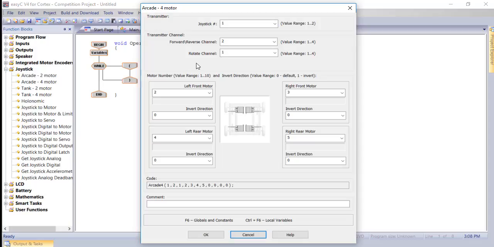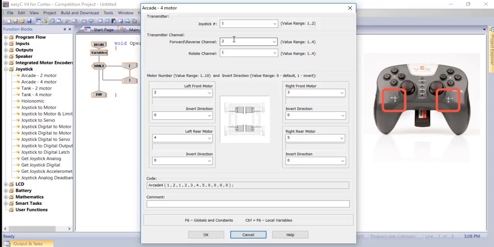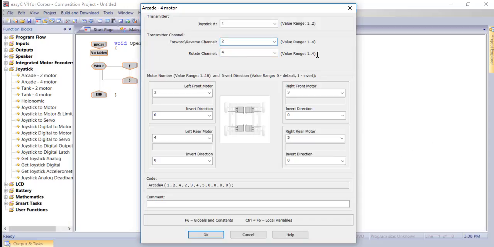It's very similar if you do 2-motor. So just think about it this way. Joystick is going to be number 1. When you look at the joystick, you're going to notice that you have either the right joystick, which is 2, which is forward and reverse, and then 1, which is side to side. This would be where you would switch it. So if you wanted it to be, I drive forward on the left joystick, that would be 3, and then rotate would be 1. That way you can't rotate by accident on the other joystick. Really your preference. If you want to do left joystick only, you do 3 and 4. If you want to do right joystick only, you do 2 and 1.